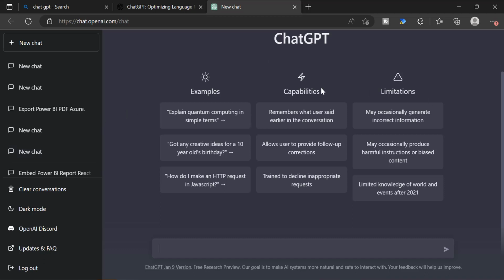So this is the ChatGPT portal, where you can ask any question in natural language and you will get an answer immediately. It is kind of a chatbot where you can ask any question and it will give you answers related to the question. One thing to note: this is not going to give you an exact answer, but you can consider it a reference point and enhance it. If you are searching for code, this will give you code, but you need to validate whether it will work or not.